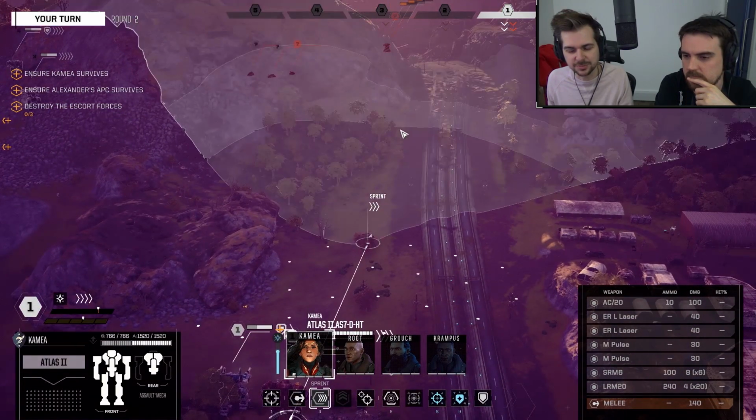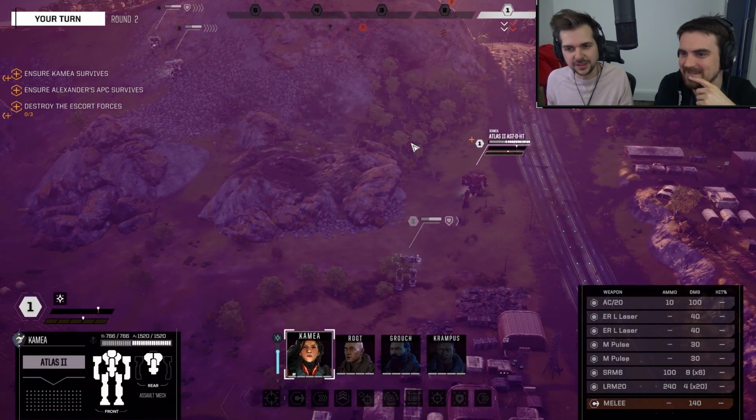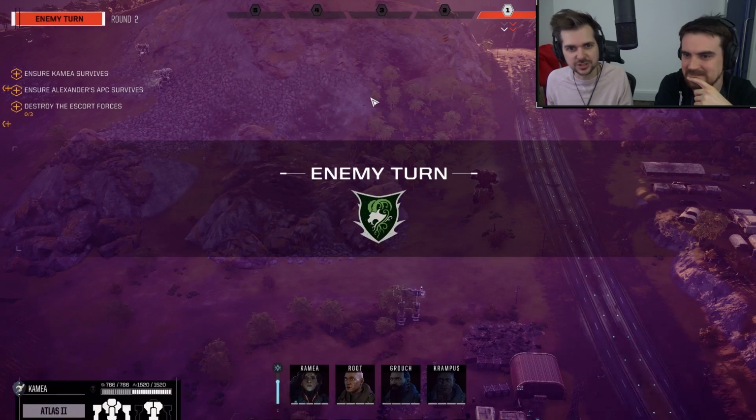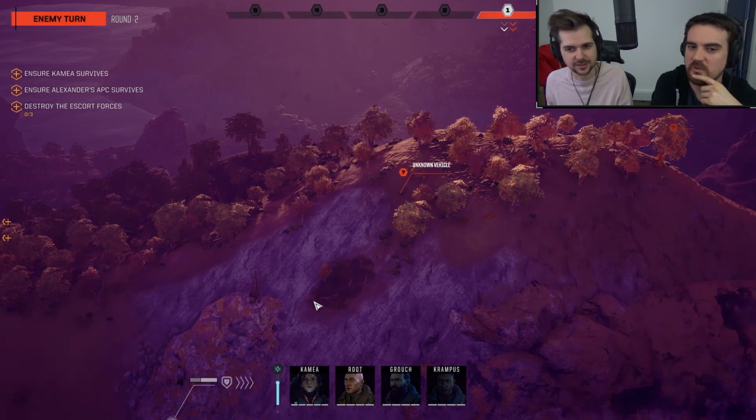Let's just make a... Wow, he's pretty slow. Yeah, very slow. I feel like this is the strategy. These guys can just... They can reserve... Peek shoot. Oh, right. Yeah, yeah, you know.